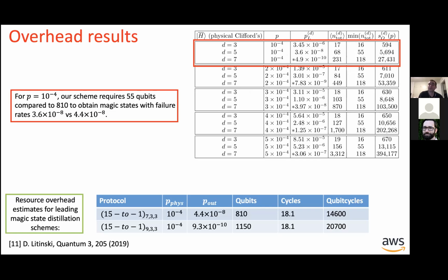Now the caveat is that the error rate regime that I'm looking at here is 10^-4. And I think practically speaking, we'd like to be a little bit closer to 10^-3. Furthermore, one can ask, how do we get even lower failure rates than 10^-10? For instance, if you want to implement very large quantum algorithms, like factoring a 2,000-bit number using Shor's algorithm, then you'll need lower error rates for the magic states, something on the order of 10^-15. And this comes into the idea of using these encoded gates that I talked about before.